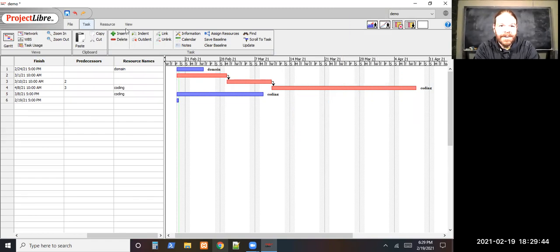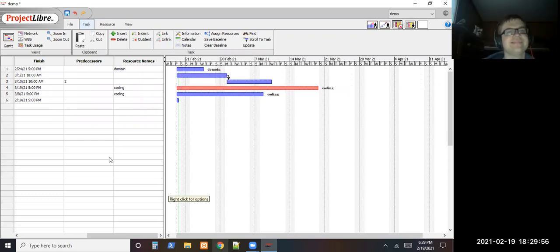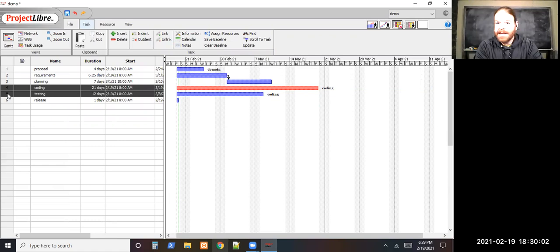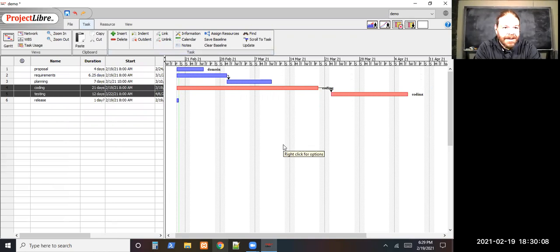I don't see it under there. Somewhere there was a button I was looking for, maybe it was like this. If I highlight, undo that link, and I'll link it this way. You can also highlight different rows here, like it's a spreadsheet, and then hit the link button. And I think I'll get options here. Nope, that put them right next to each other.